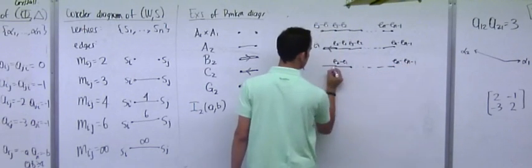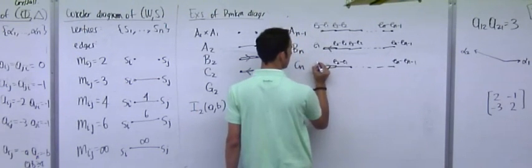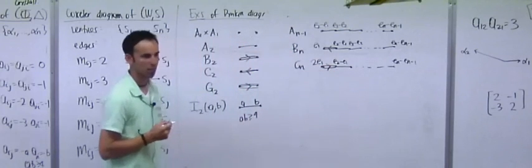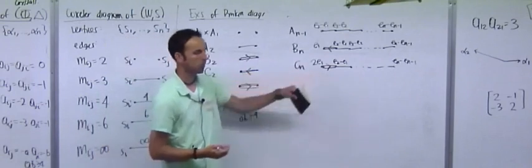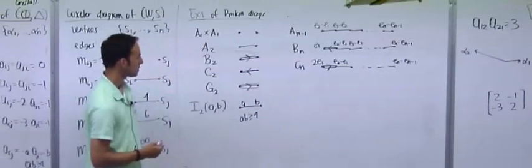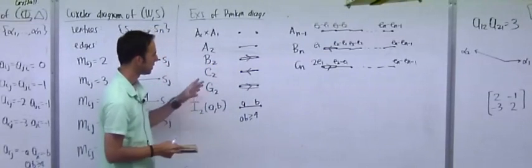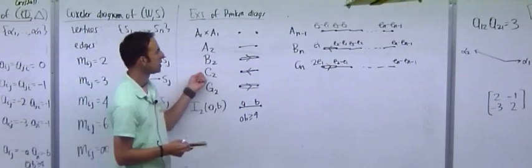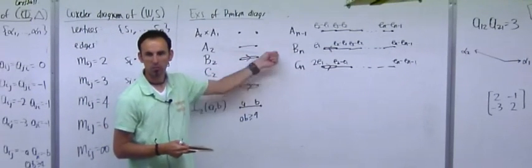Except that it goes the other way. Because in this case, this root is big. 2e1. It has length 4. Sorry, it has length 2. It has norm 4. And that's why we call B2 and C2 by different names. Really, B2 and C2 are isomorphic. They're isomorphic as root systems. But they're parts of a bigger family. And these guys are not isomorphic for n bigger than or equal to 3. They really are different.